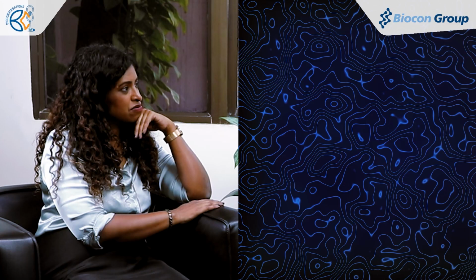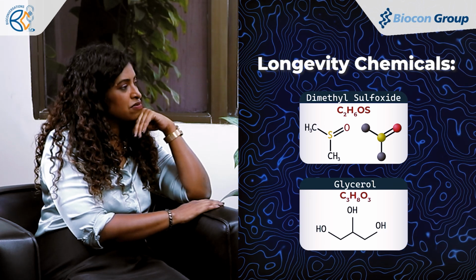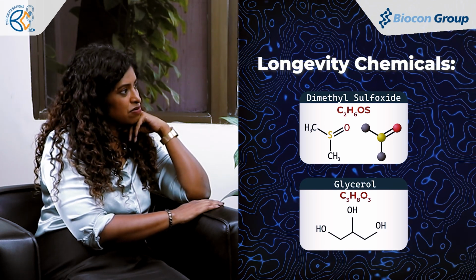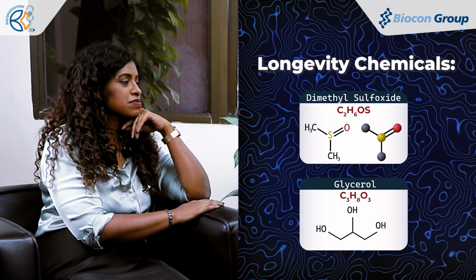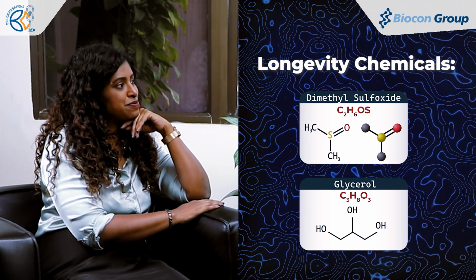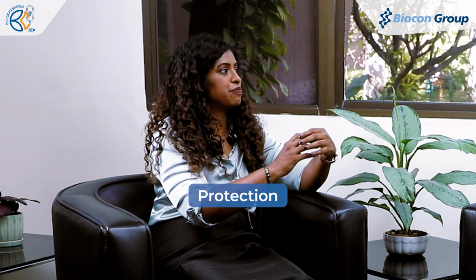However, at the cellular level, we need to use certain agents such as cryoprotective agents like dimethyl sulfoxide or glycerol, which help in protecting these cells. So it is the ampoule or the vial itself and the cell itself. Both involve a different mechanism while storing. Right. So when you put the cells in these cryopreservatives, which help you keep the cells for a longer period of time, what happens to the cells? Essentially, they will break down if you do not have this cryopreservative. When you add glycerol and other components, it helps protect them.